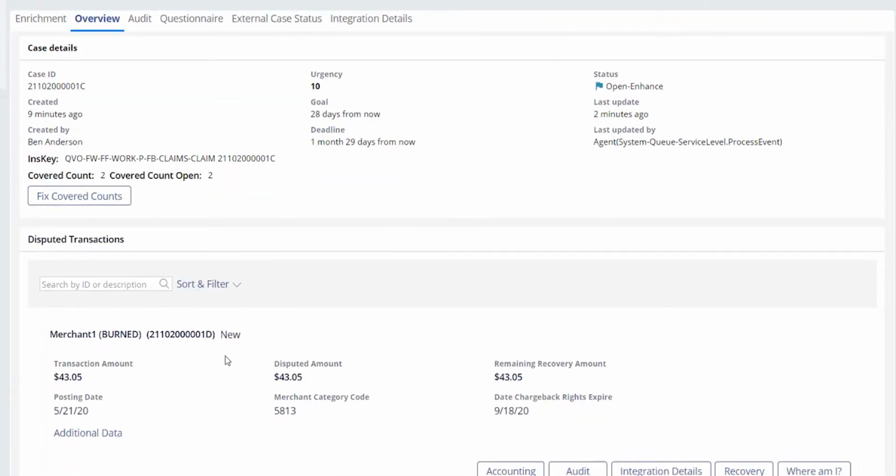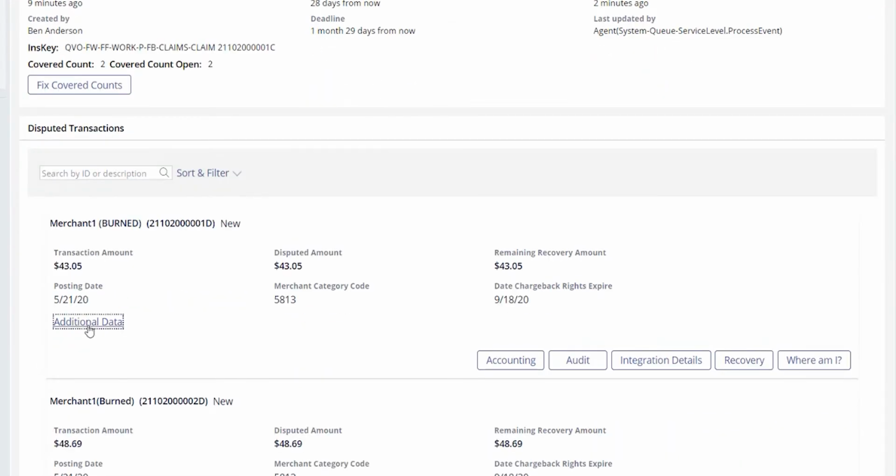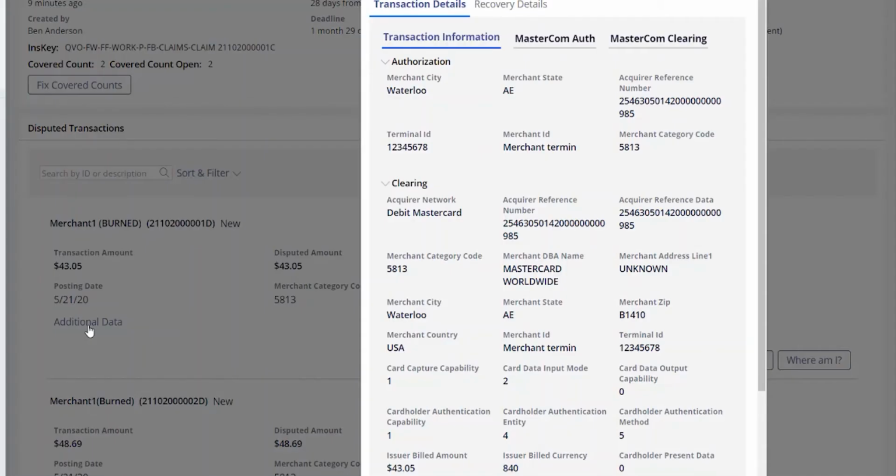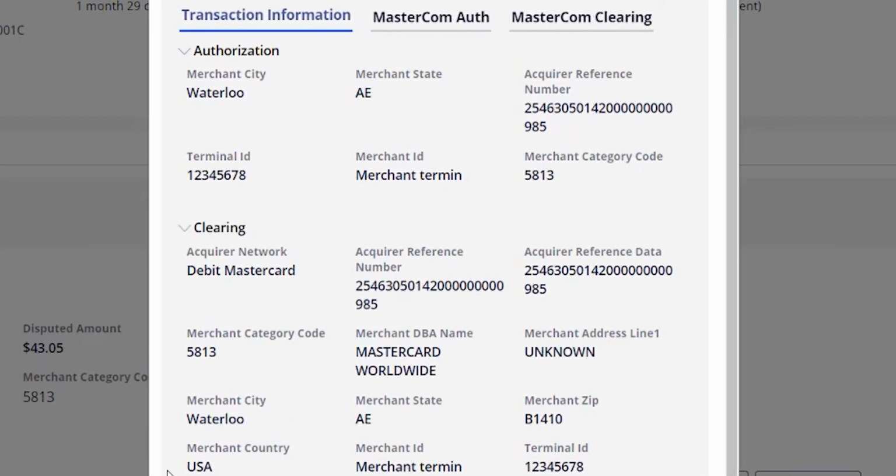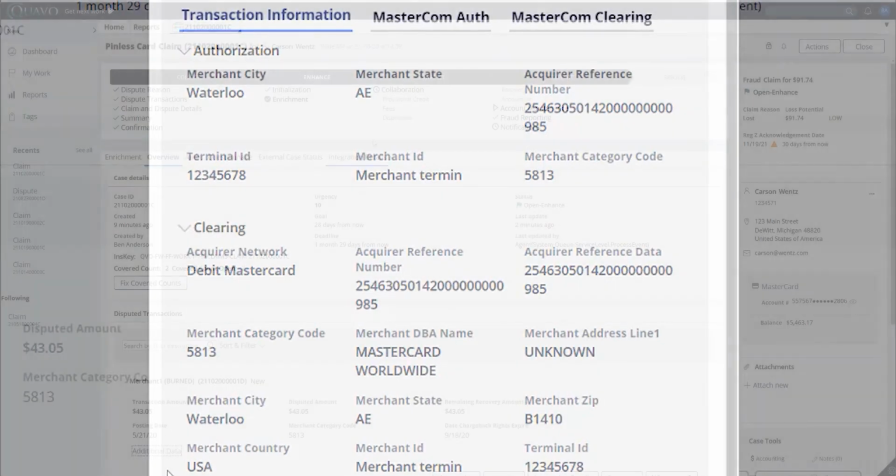The second step in the enhanced phase is our enrichment step. In this step, we're reaching out to the association through the automation process to enrich each of the transactions in dispute. From the associations, we are pulling back both the authorization data and the posting data for each transaction. We store that information on each individual transaction so the investigator can access that in QFD as needed to complete their investigation. On top of facilitating the automated recovery flows, this also reduces the need for investigators to go outside of QFD for additional transactional information.